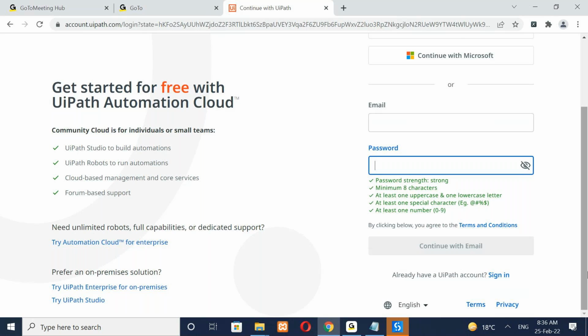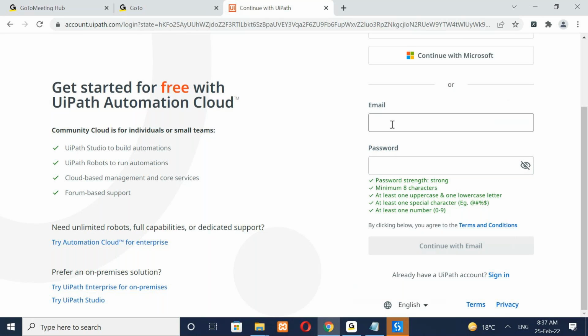And after that you can use these credentials, whatever email ID and password you give, and that will be your orchestrator credentials also. Even for downloading the tool we are going to use this only. I'm not going to create a new account because I have already created one.